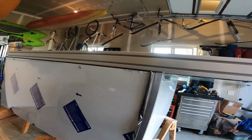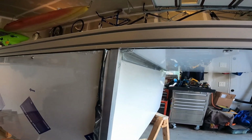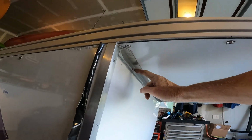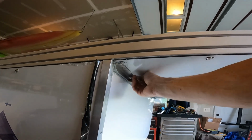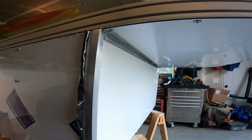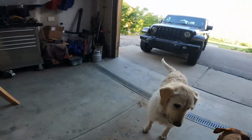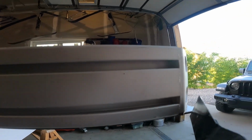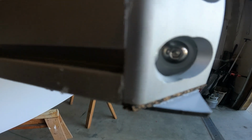We went ahead and flipped it right side up so it doesn't look like a dead armadillo anymore with its paws in the air. While it was flipped upside down though, I don't know if I showed you this, I added this trim piece under here just to clean up that edge and hopefully keep the moisture out of there. Now we're going to take our oscillating saw and cut that off right there.